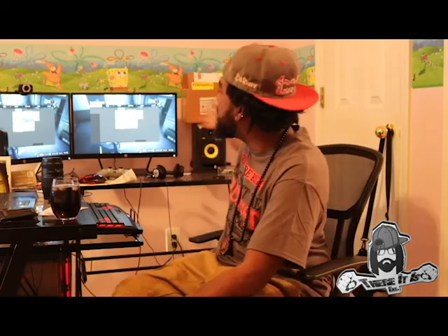As you guys can see, I got everything set up. Got the dual monitors, there's my laptop right here, there's the keyboard, there's the computer, got the external hard drive — it's two terabytes — so I have extra data. I'm going to use that interchangeably with my computer and my PlayStation because I'm going to game a lot more too. I'm really enjoying the computer. As you can see, I got GTA 5 loaded up on the screen.